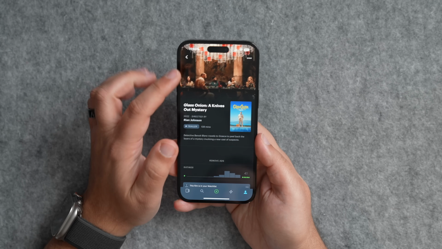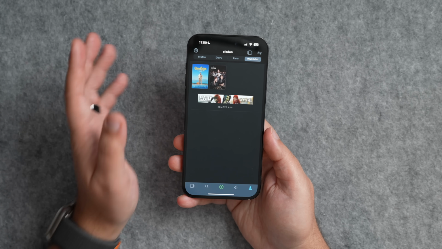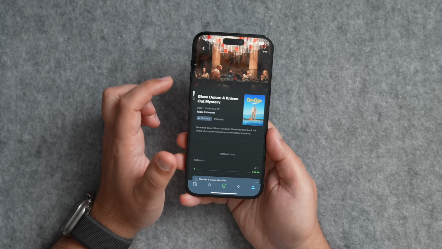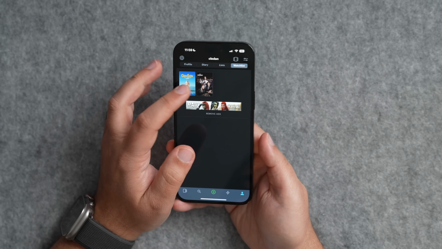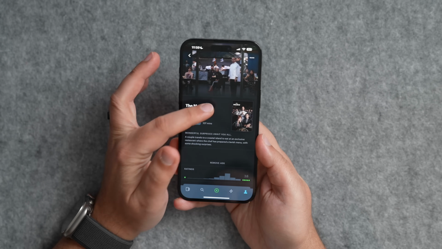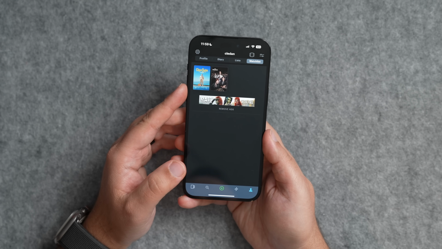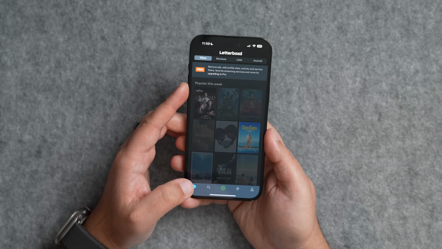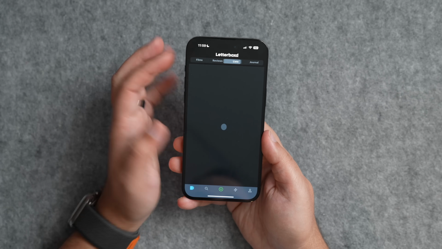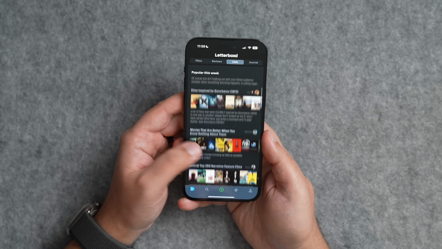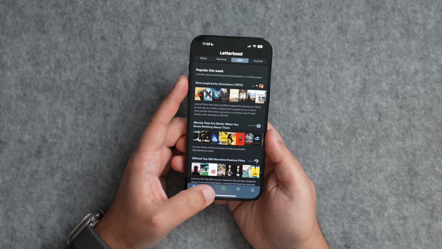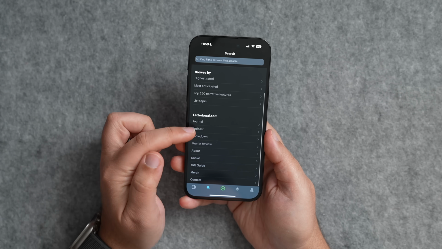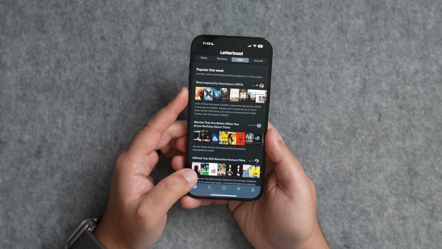And then I'm kind of bare bones right now. I'm just getting back into this app. I used to use it a long time ago, but there's the new Glass Onion, Knives Out movie. And then The Menu, I've been seeing a lot of trailers for that and it looks interesting. So I want to remember to go back and check them out. But my favorite thing is to go into the lists and just see what other people are recommending, and really a good way to explore some different movies and TV shows.